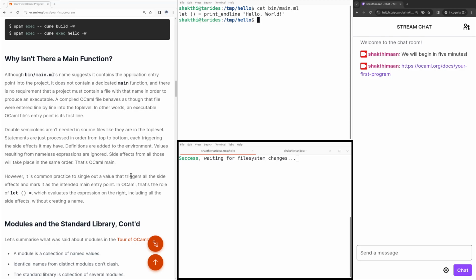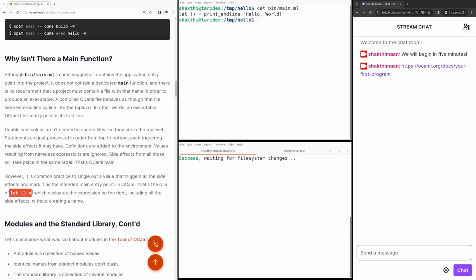A common practice is to single out a value that will trigger all the side effects, like the main entry point. And in OCaml, we use let () = to signify this. Okay, so it's what you see here in the one line simple main.ml file.